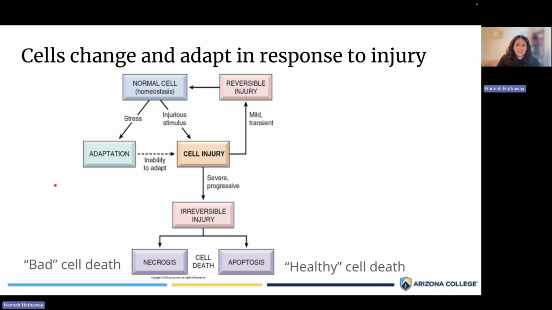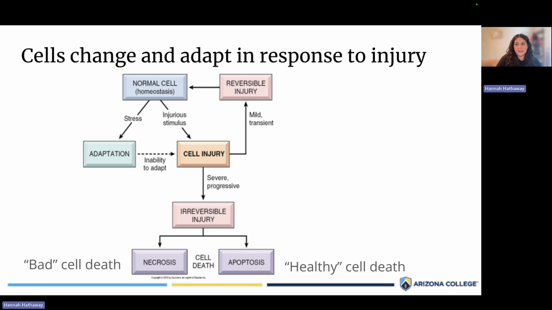So thinking about those different etiological agents, there's a lot of different types of agents that can cause different types of cellular injury. This is a nice schematic that summarizes a lot of these things. For example, when the cell becomes injured, depending on how severe that injury is, it might be a reversible injury or an irreversible injury. If it is a reversible injury, that cell can adapt to the stress potentially and then continue to be a normal cell. So that would be an example of a normal adaptation. If that injury is severe, we would consider it to be an irreversible injury. In that case, the cell is going to die.